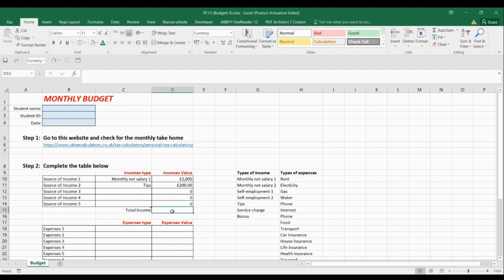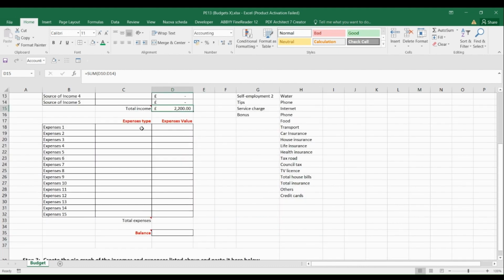Now we need to calculate the total here. We're going to use a formula called SUM, which starts with equals, SUM, open brackets, and we select all the cells there, close brackets, and press Enter. Now we have the total of the incomes. Here we select all of them. Make sure that we change the format, because for this money we're going to use the accounting format, and this one as well.